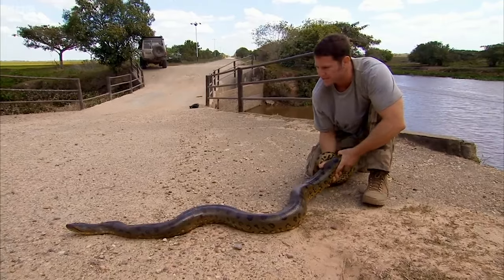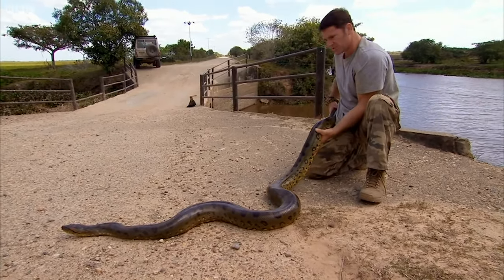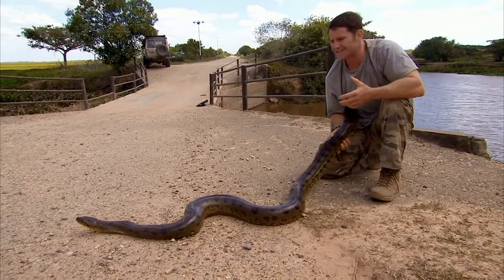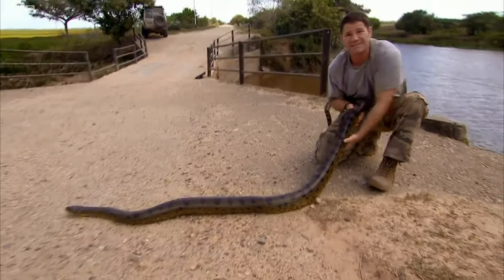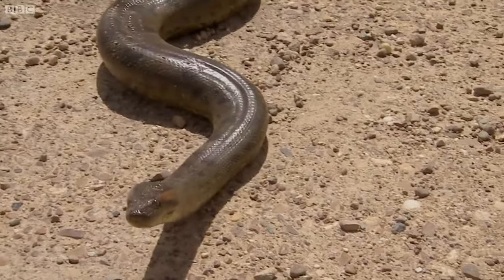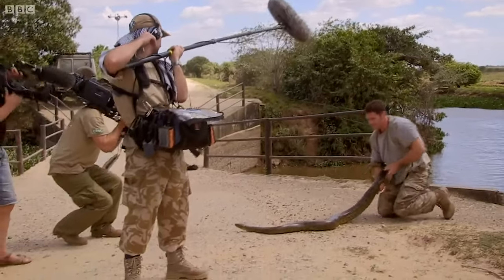It's a good size. I'm guessing it's probably two and a half meters in length, possibly even getting on for three meters. An animal of this size can certainly take down the largest birds you'll find around here at the waterside. It might even take on a baby capybara — despite the fact that the head is so small, it can swell to take in very decent-sized prey. Look at the length of it.